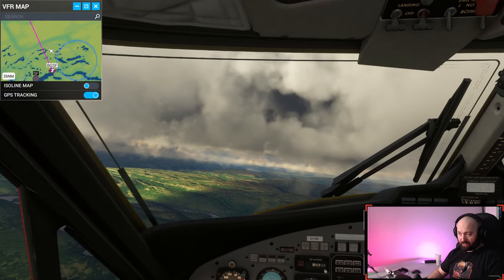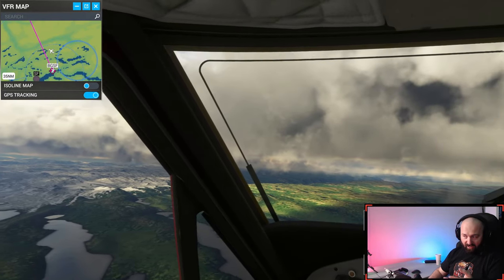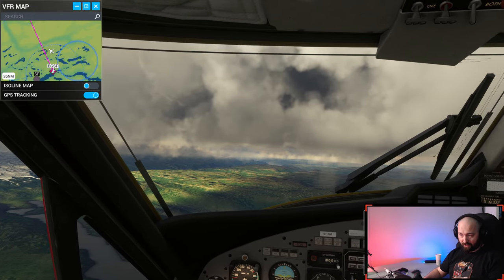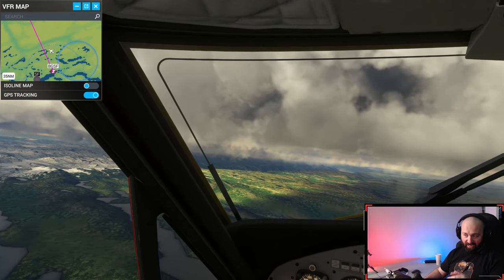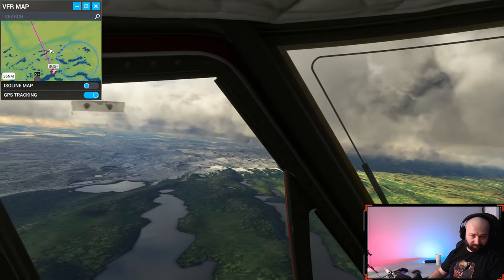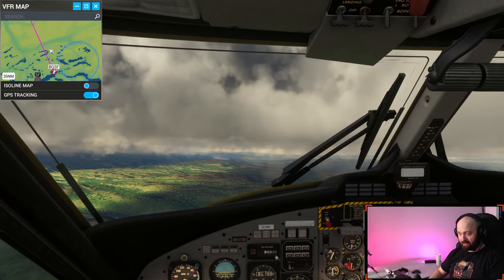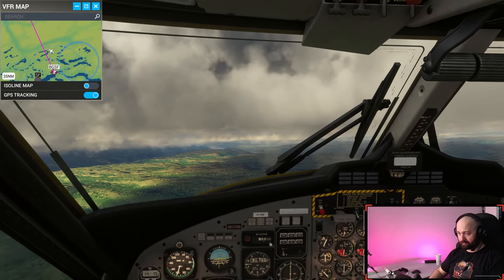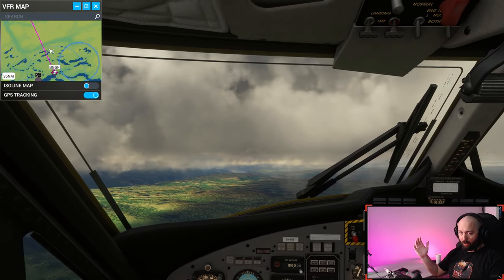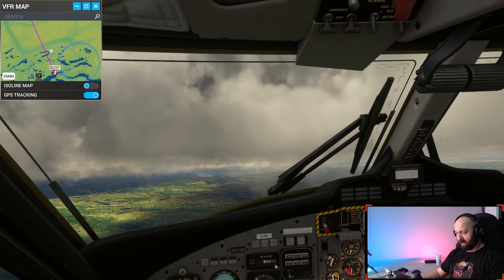Try to stay under the clouds. Look at this. This is really nice, how the sun is beaming through the clouds and hitting that patch of grass and the snow. Because once we go above the clouds, all you see is clouds, pretty much.